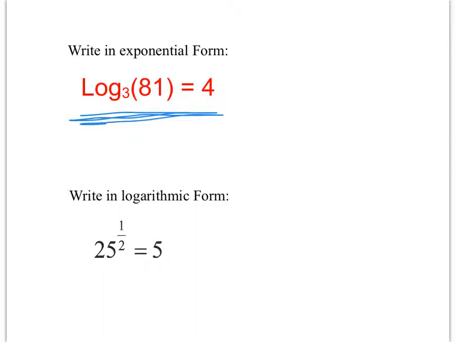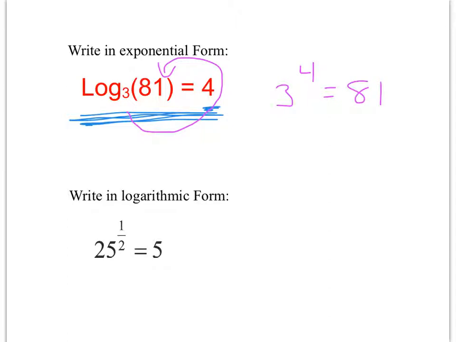Remember now, this is just like the reverse, where the log itself is equal to the exponent, and to transform a logarithmic expression into an exponential expression, basically we're going to draw like a little swirl. So in other words, 3 to the 4th power is equal to 81, and do we see that swirl going around? So 3 to the 4th power is equal to 81. So to write this in exponential form, we're going to say 3 to the 4th is equal to 81.